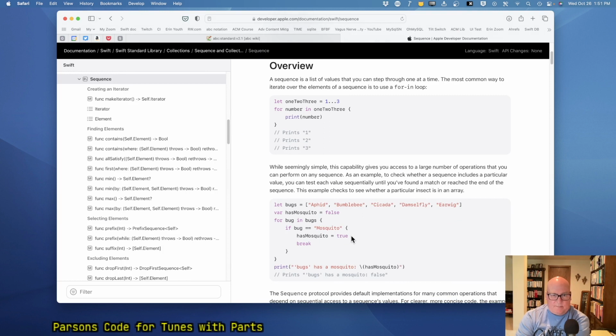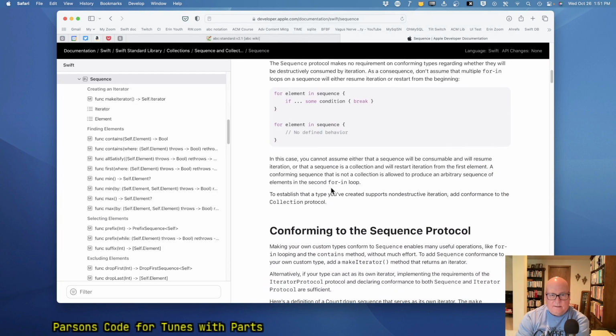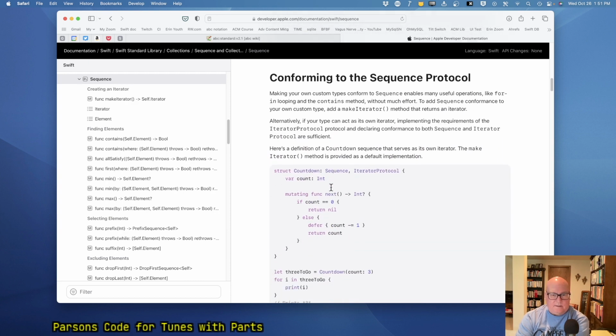Yeah, I guess you can step through a sequence, but you can't answer the size without walking to it.